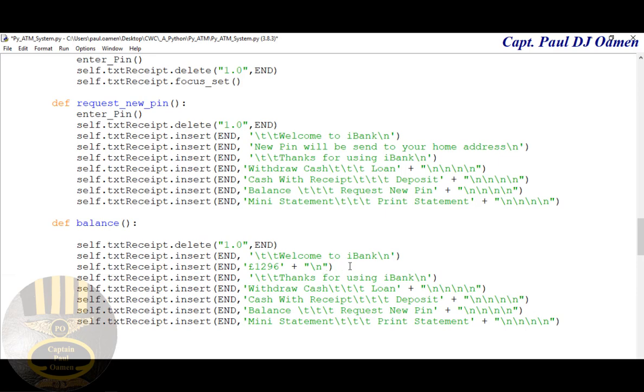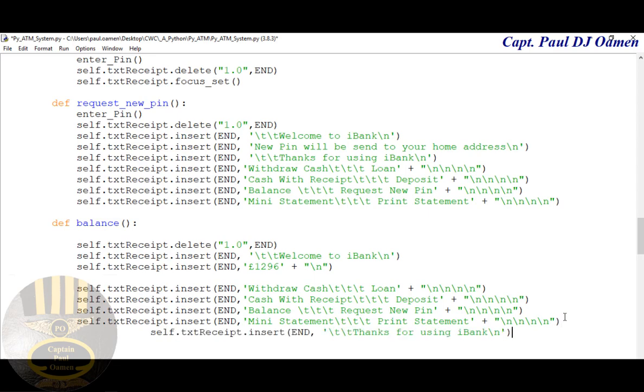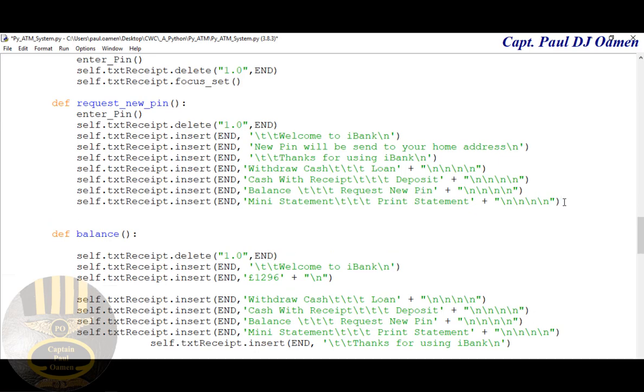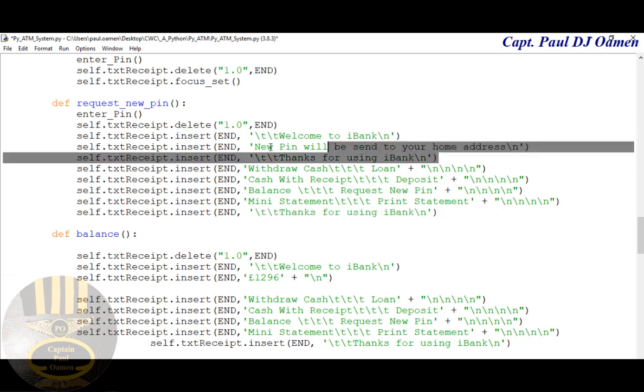Okay, yeah, that is his balance. And this message, maybe we should just move this message right underneath here, and maybe repeat the same thing for this guy here as well. There's that message here, and get rid of the one here.